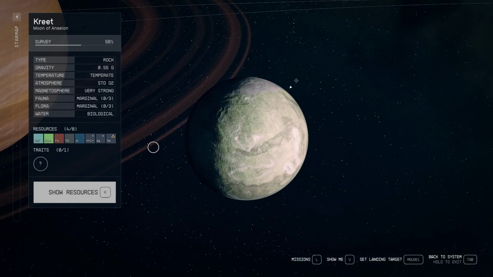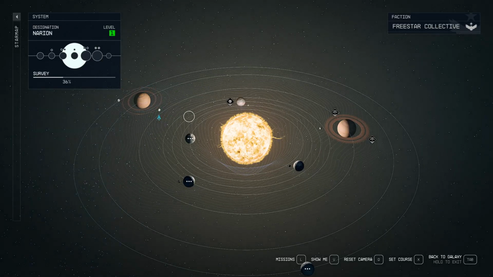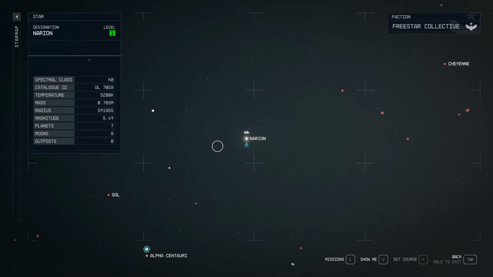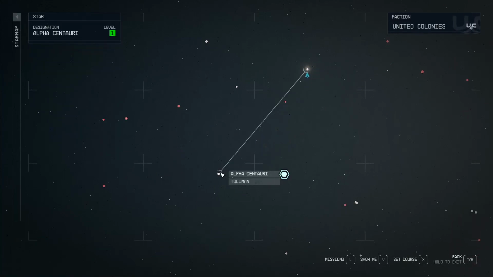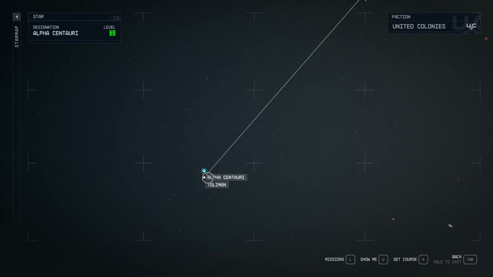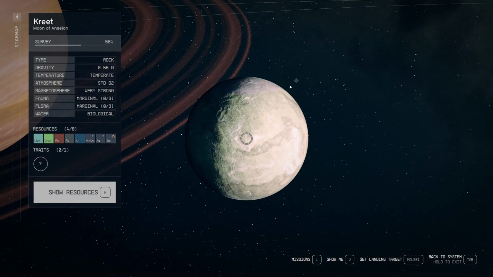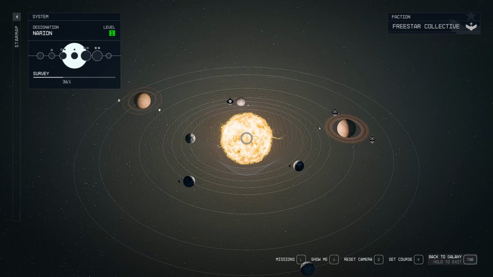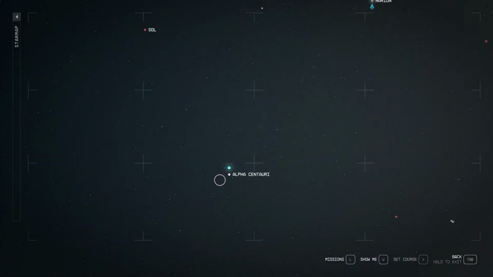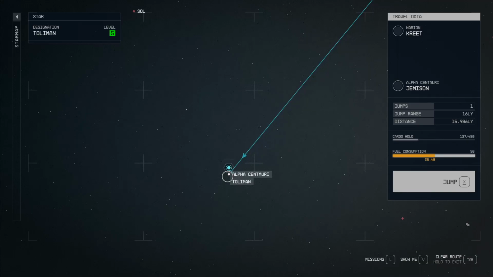Did that say fast travel directly from this menu? So we want to go to the next system, right? Alpha Centauri. Gonna go into it. Show me. V. That's like set course. Show me. No, that's show me. I see. Maybe I have to jump there first. I can't see the system. So if I set course, jump distance. And now it'll let me jump.